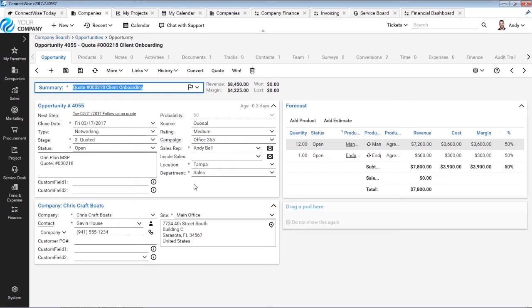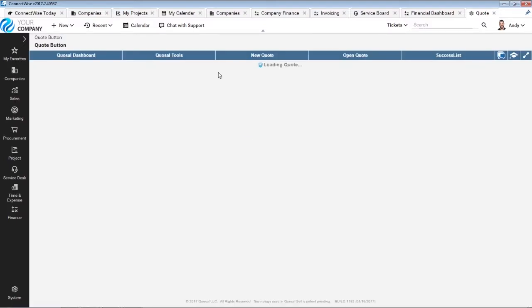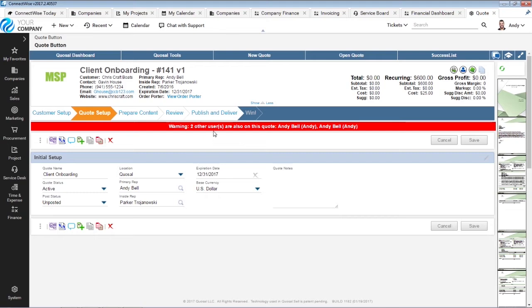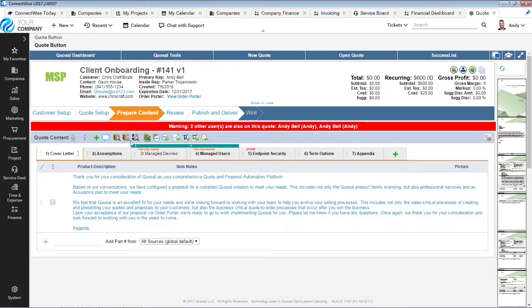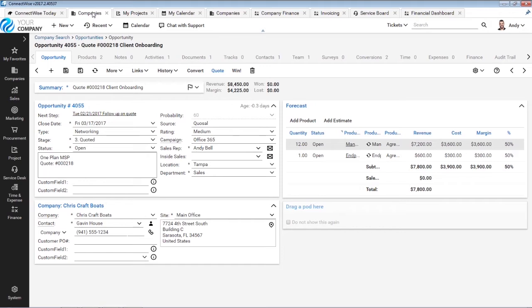To get back to the original quote that I did send out, it's as simple as hitting this quote button right here, and it can take me back into my template where I created that quote, and then I can see, in this case, if anybody else is reviewing it, maybe my boss, and then again, go back, reflect on the terms that were there. It's really nice and easy for me to get to that information. And again, that quote was using our quoting tool, ConnectWise Sell.